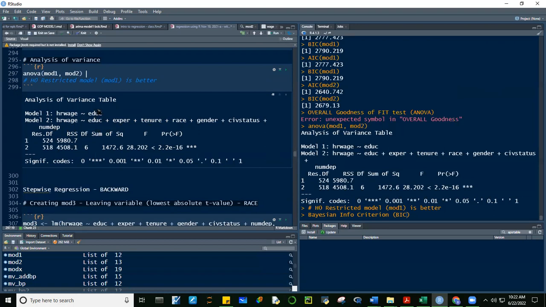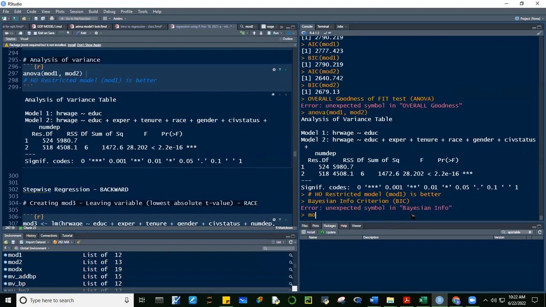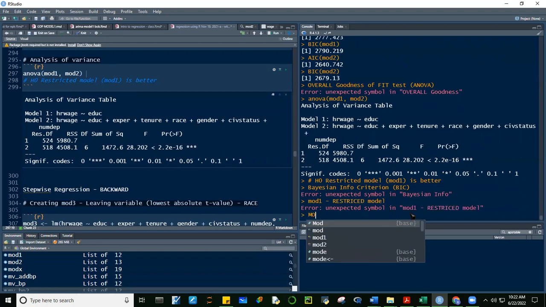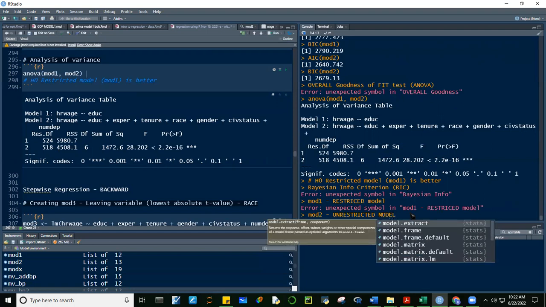Okay. Now, may pangalan to, no? May pangalan si model 1 in relation to model 2. So, ang pangalan ni model 1 is mod 1. So, ito lang dito. Mod 1 is your restricted model. Okay. And of course, mod 2 is your unrestricted. Okay, so si model 1, restricted. Bakit siya restricted? Fewer, no? Mas konti lang yung predictors niya. Kaya restricted yun. Ibig sabihin, we're trying to minimize the number of predictors. So this is your restricted model. This is your unrestricted model.